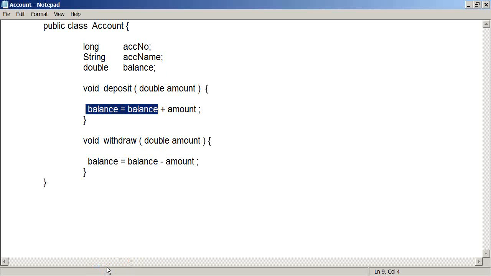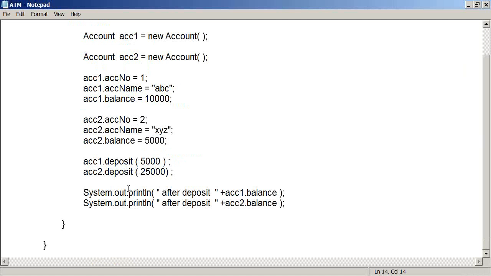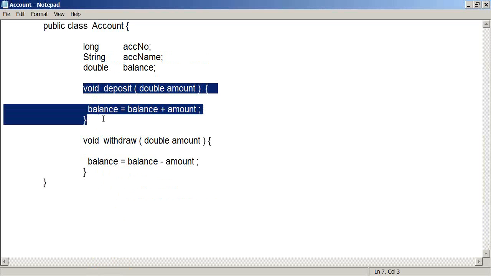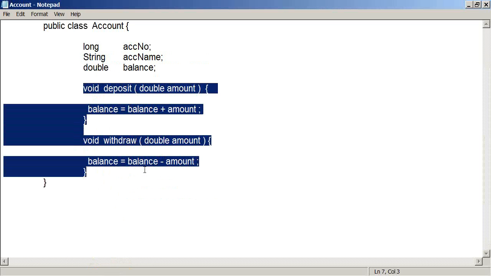Now my question here is, try to concentrate on this. Is it necessary to write these methods in my class? If this is my class syntax, if this is my class, is it necessary to write these methods? Absolutely not required.